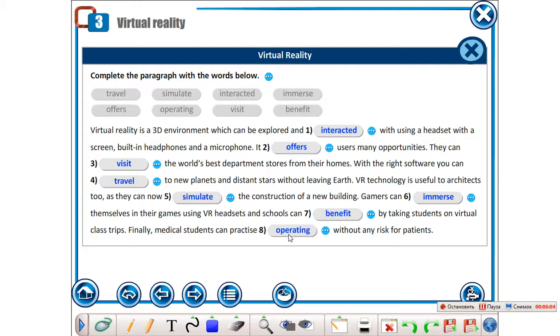Count your mistakes and write down the number of the mistakes in your notebooks. Если у вас были ошибки, то запишите количество ошибок на полях. If you haven't got them, draw the smile. А если нет, то нарисуйте smile.